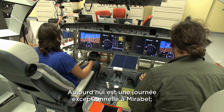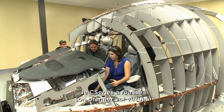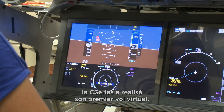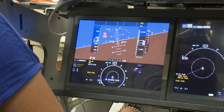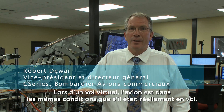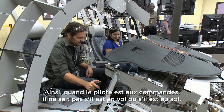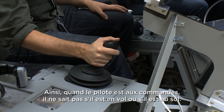It's an amazing day here in Mirabel as C-Series Aircraft Zero took its first virtual flight today out of the Mirabel site. Virtual flight actually is basically all the aircraft conditions and surfaces are like they're really in flight. So when the pilot flies it, he doesn't know whether he's in flight or he's on the ground.